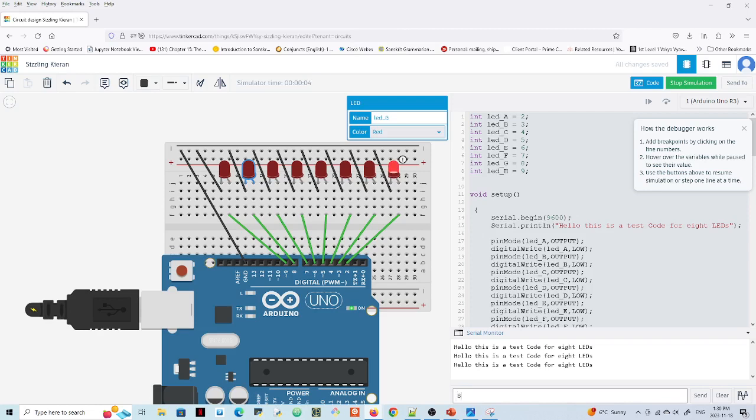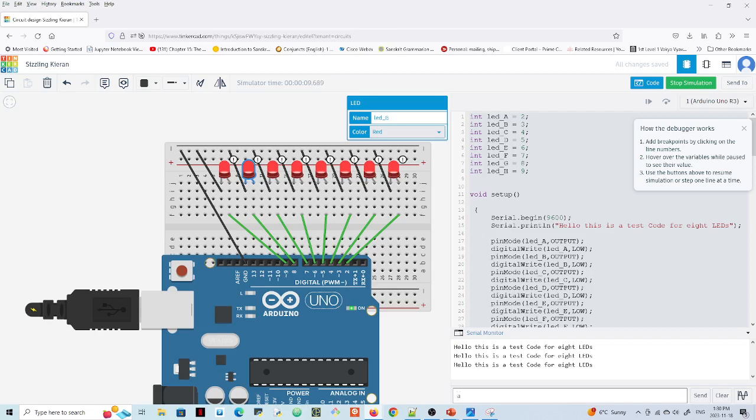I press capital B. B is on. C is on. D is on. E is on. F is on. G is on. H is on. Now I'm going to go back and press common A, B, C to turn them off one at a time.